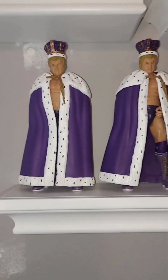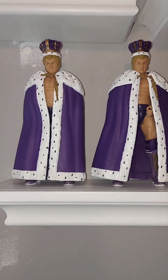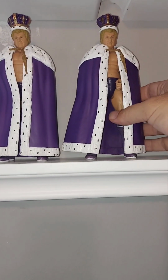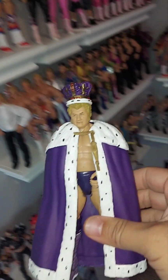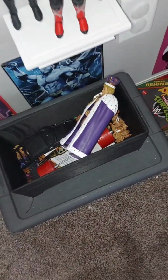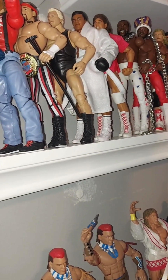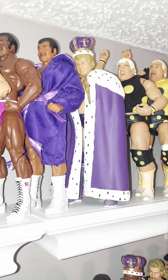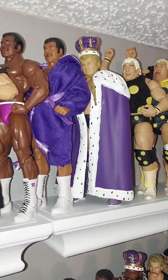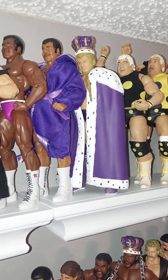I'm not going to remove the robes and show you all that stuff, but trust me when I say that's what it is. And we don't need two of them in our collection, so this one is going to take a journey down here. And he's going into the giveaway bin. There he goes. And then this one is going back up here. We'll get him in a spot and then we'll show you. There he is. The newest Flashback, the oldest one. I'd rather have the OG than the re-release. So there we go, the OG in the collection now.